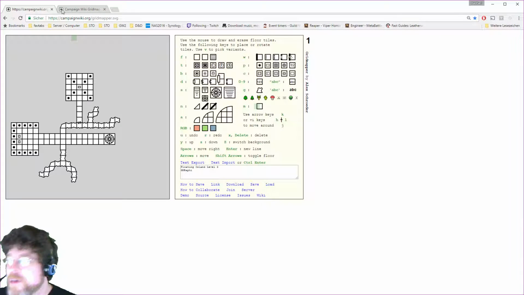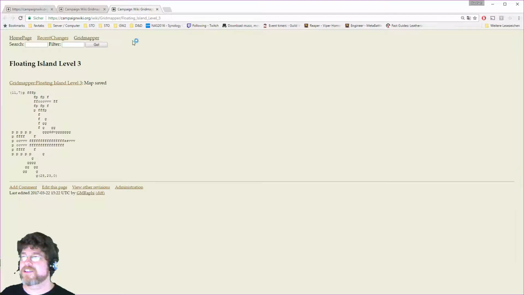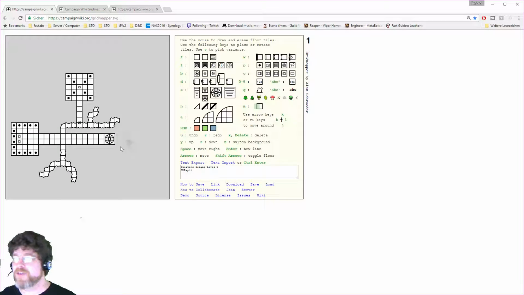What did I call my dungeon again? Floating Island level 3. So Floating Island level 3 is in the wiki. I can open it in a new tab, and what happens is this is the text file. I can click Grid Mapper recreate, and it just reconstructs the whole dungeon I did so far with a slight mistake. So this square shouldn't be here. And it's probably my fault for putting the staircase over the floor tiles.